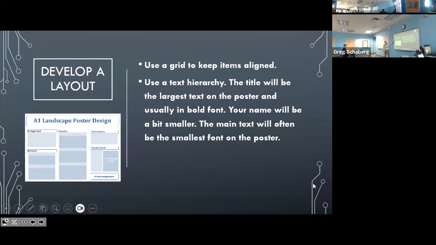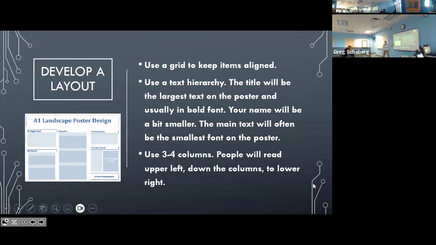So you might have a title that's 56, and then 45 for the subheaders in point font, and then maybe 30-something for your text. Just play around with it, see what works. But make sure that you have that hierarchy so that it's obvious to your reader, this is the title, these are the subheaders, this is the text. Maybe even the smallest would be the caption underneath the picture, something like that.